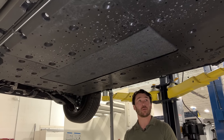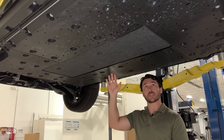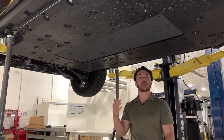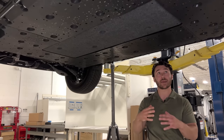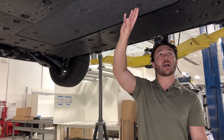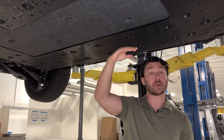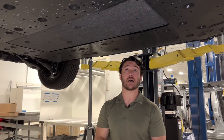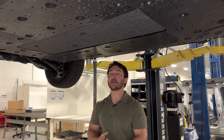Where typically we would either have just the bottom of the battery pack exposed, or, and we'll touch on why this was done a little bit later, in the event that the battery pack has a more exposed or integrated thermal management system into the base plate, we will see some additional air gap provided by a protective plate placed on the underbody. But even with that, we typically have not seen them done in any more than one component that would encompass the entire underside of the pack.